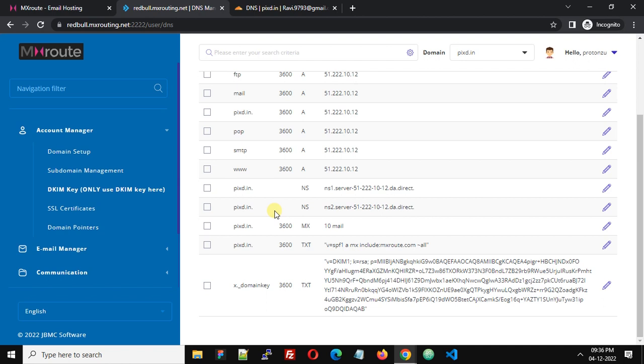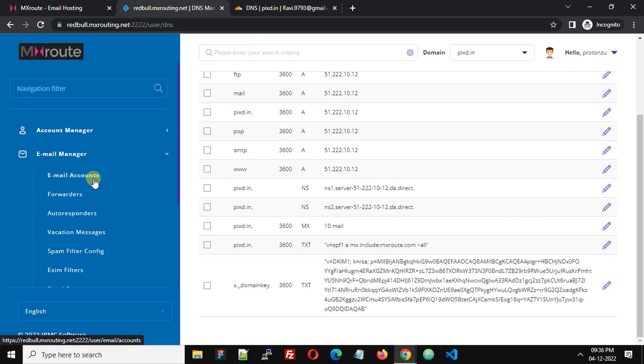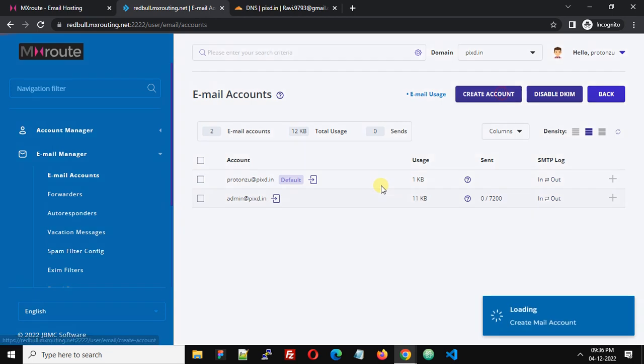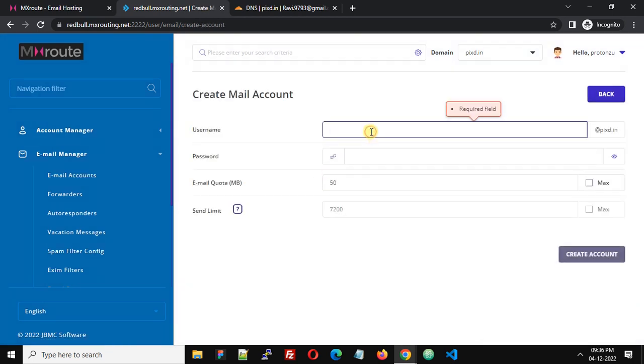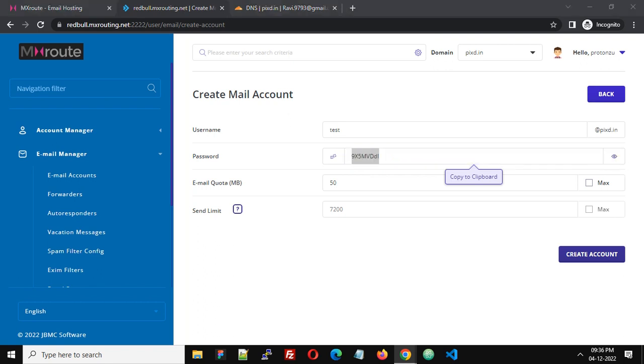Now the next step is to create your email account. Here click Email Manager, then Email Accounts. I've already created admin@pixt.in, but for this tutorial let me create one more account. Create account, and I'm going to make it test@pixt.in. For the password, I will use this option to generate a password for me.